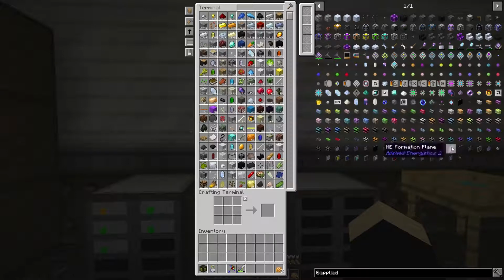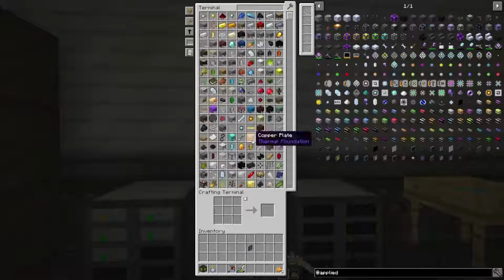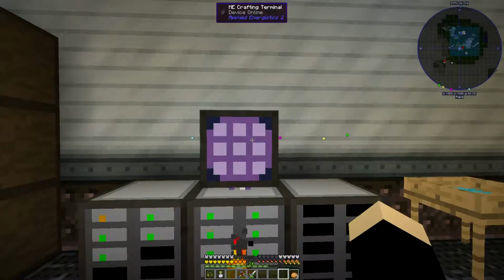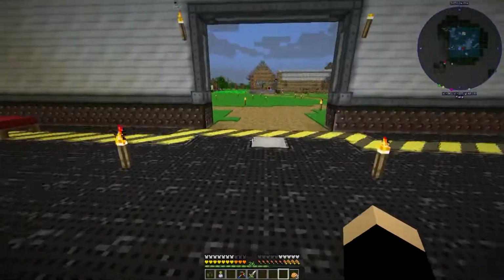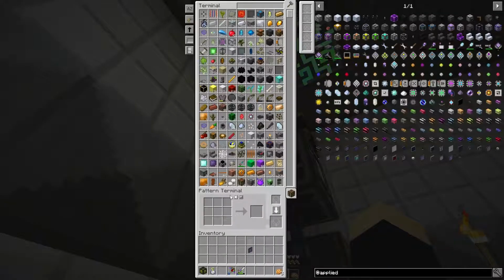Okay. So the next thing we want to do is the pattern terminal, which I think I made. That's the ME terminal. Pattern terminal. I thought I made it. Oh, there it is. So there's the pattern terminal. And this is what we're going to need to make recipes and stuff. So let's go ahead and teach it how to make patterns.